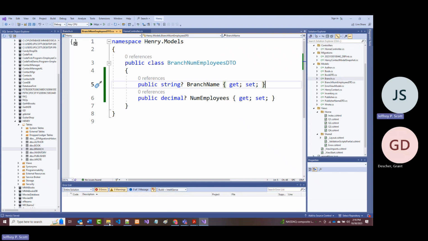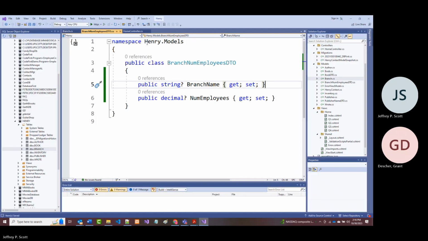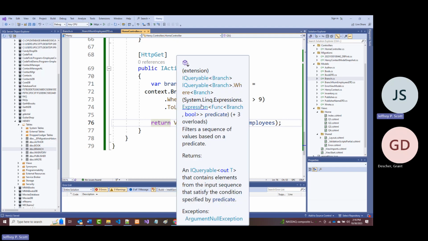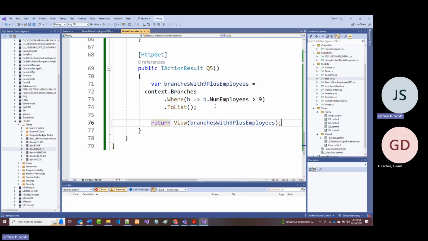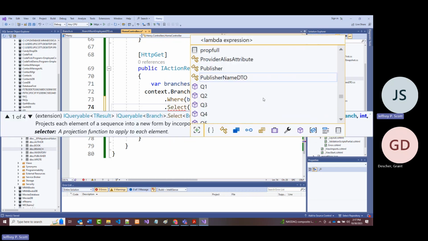Then I'm going to jump back into my controller here, and we copy that. So save our branches. Context branches where B has greater than number of employees, dot select B dot.